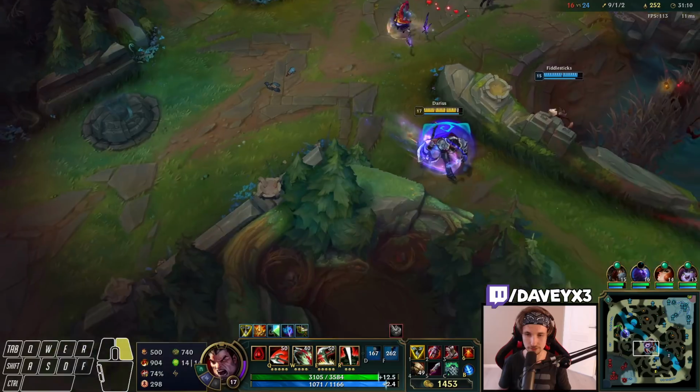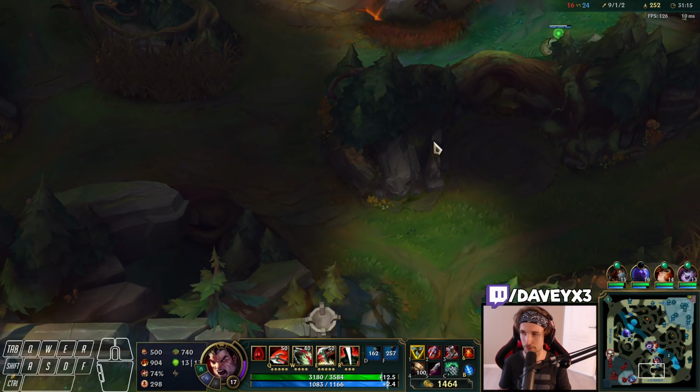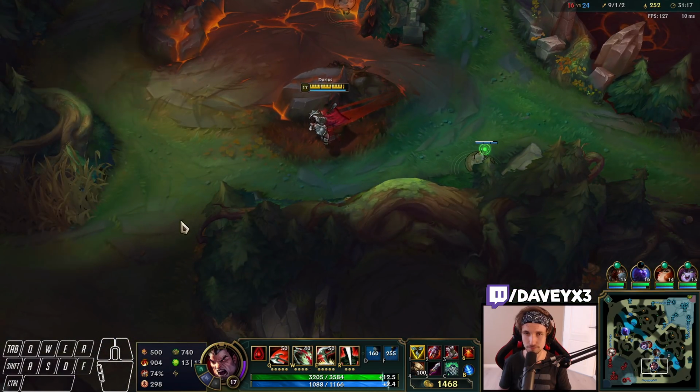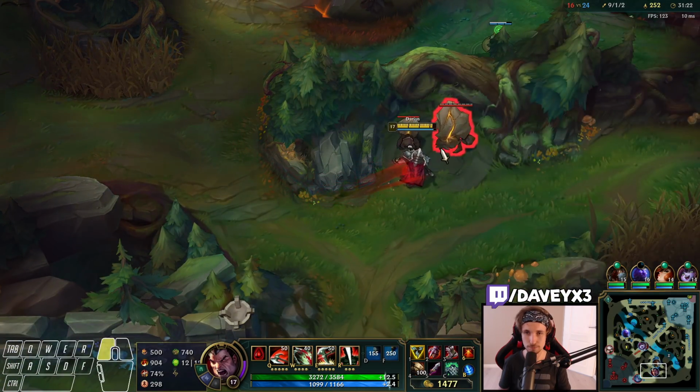Can't really get the all-in off that I want to. Let's go to this camp here. It's spawning. I need my Thornmail. That will fix every problem this game.